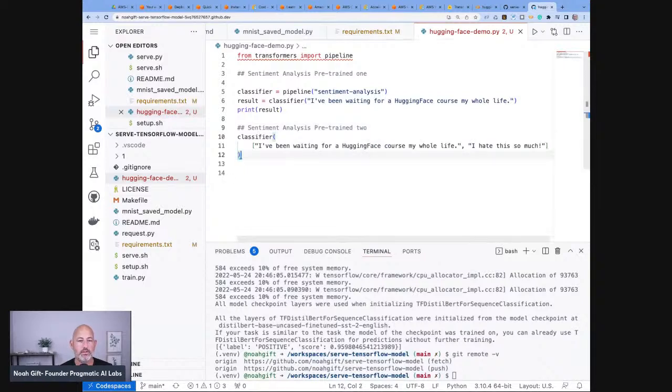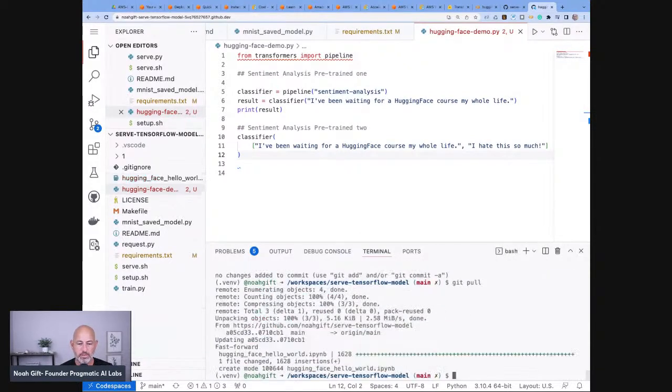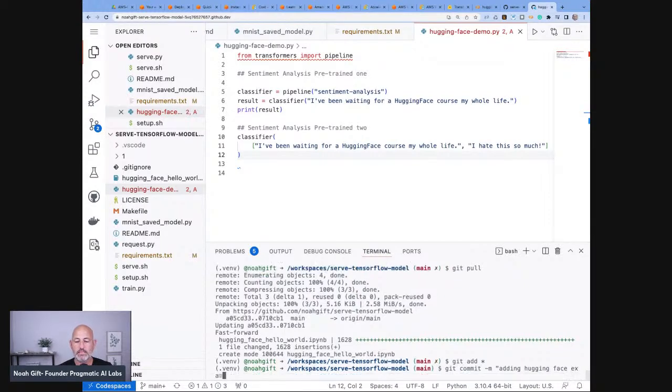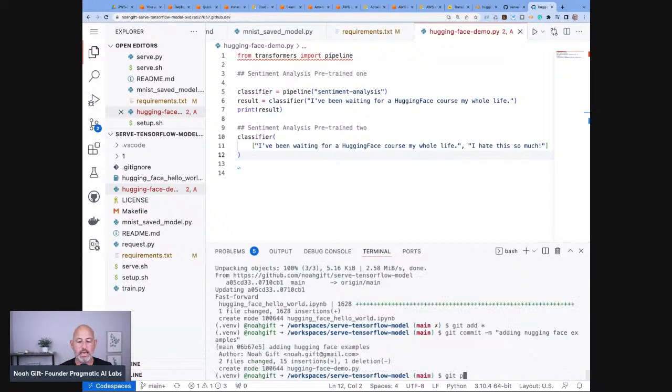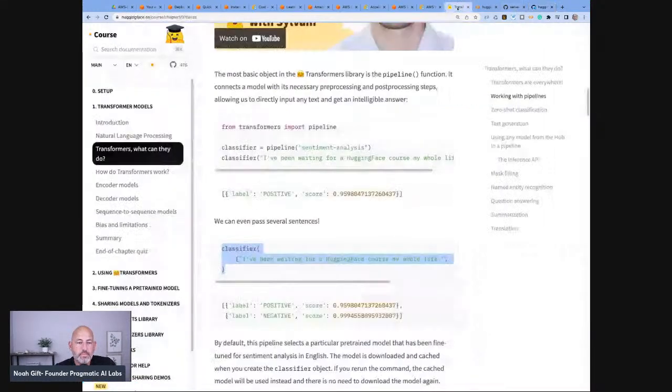Yeah, so not too bad. It's growing on me here. And let me just check all this in as well. So we'll say git pull, git add star, and we'll commit this. Adding Hugging Face examples. Yeah, liking this so far.